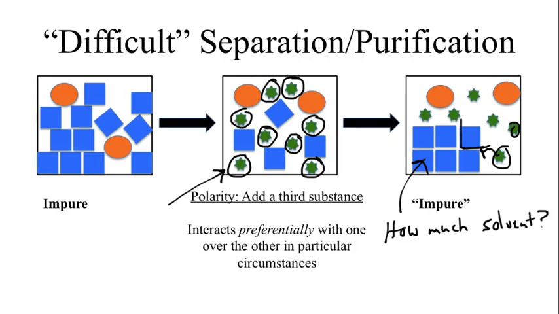So let's address that issue here. You ready for the magic number? It's always frustrating for students. They don't really like this answer, but it is the absolute correct answer. First off, we want to specify its temperature. We want to use hot solvent, because if we use cold solvent, it's going to take a lot more solvent to dissolve it. So we'll stick with the hot. For every gram of compound you're trying to dissolve, it's going to require exactly enough solvent to dissolve it. Yeah, and you thought I was going to give you a number. Haha. There is no magic number.